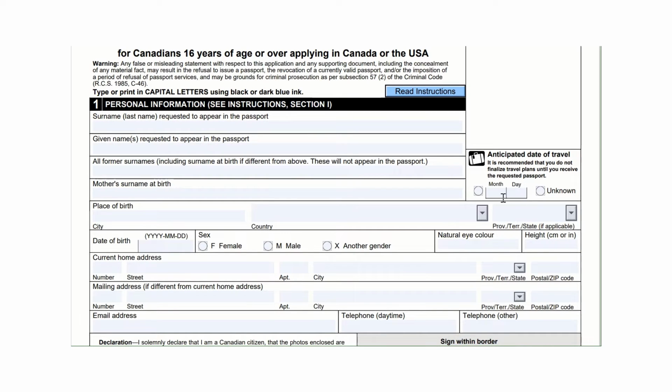Here, an important thing you have to check: if you need this soon, you have to write it down, or if you don't know, it is more than 26 days, you check here unknown.